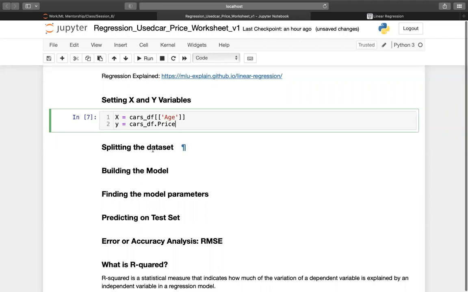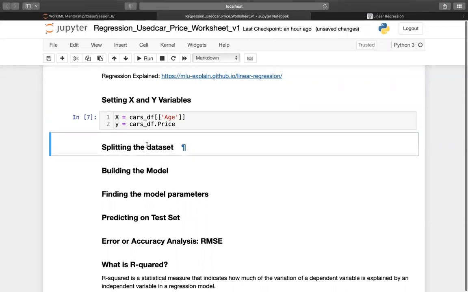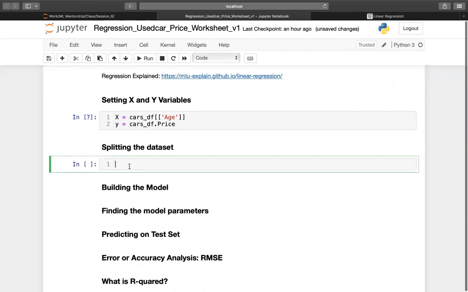And the first thing that we do is what? Even before we build a model, we cannot use the complete data to build a model. So we'll split the data set into two different sets. One is train and one is test. So the first step is typically, once you identify what the factors are and what outcome you want to predict, you split the data set first into two different sets.